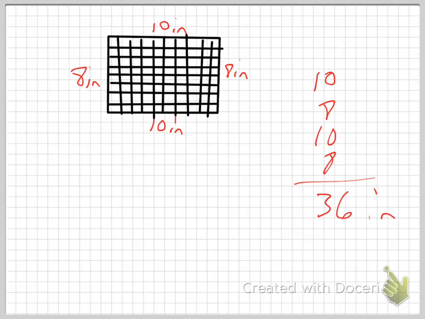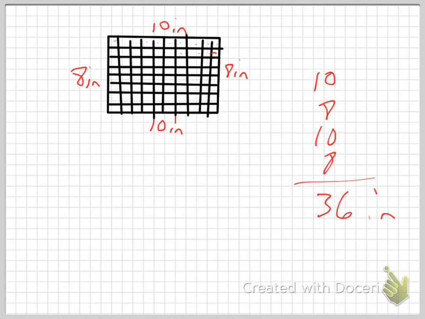Makes sense? If I wanted to know how many 1 inch by 1 inch squares would fit inside of this object, what could I do at this point? What would be the simplest thing? Could my 6-year-old come in here and do this? What could he do? He could count them, right? He could go 1, 2, 3, 4, 5, 6, 7, 8, 9, 10, 11, 12, 13, 14, right?